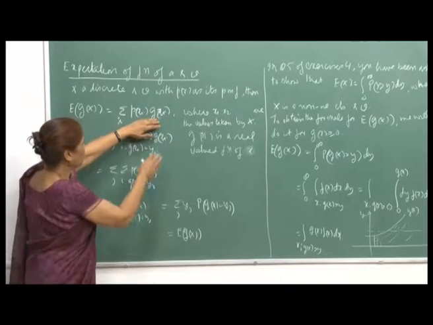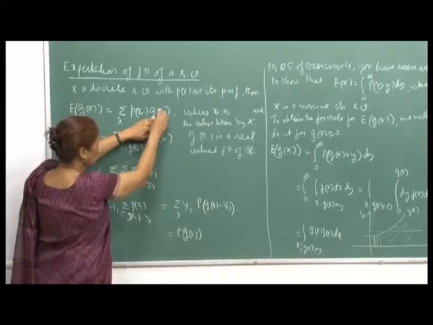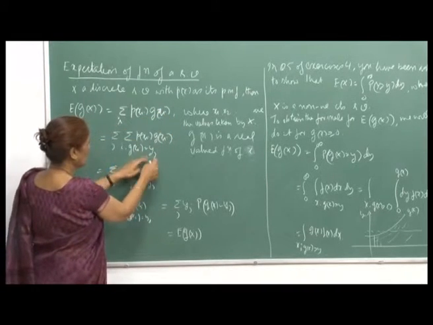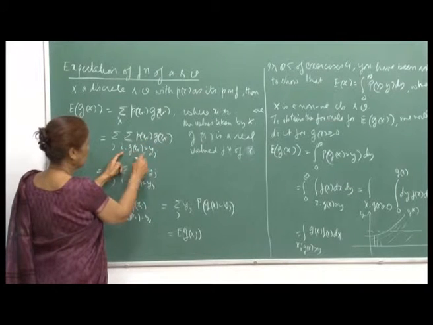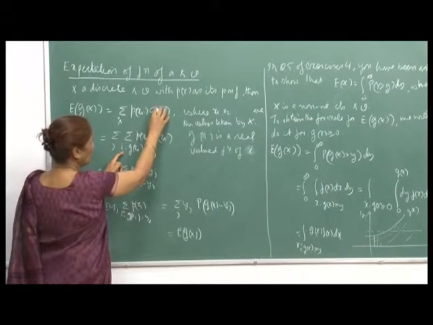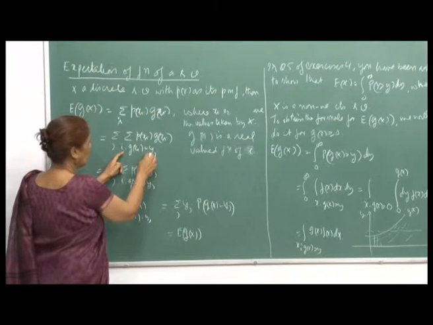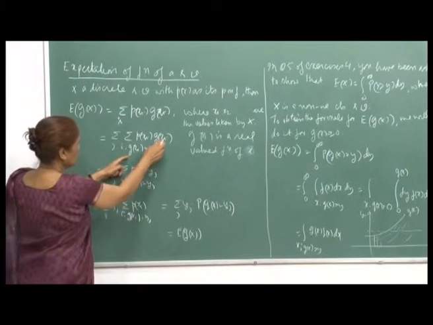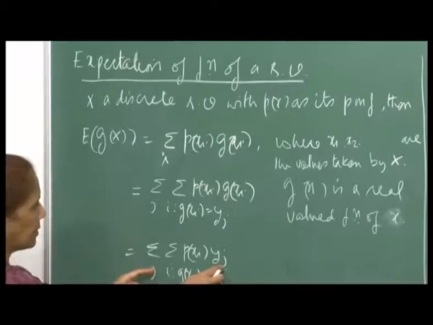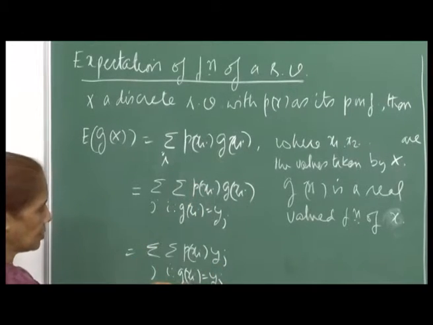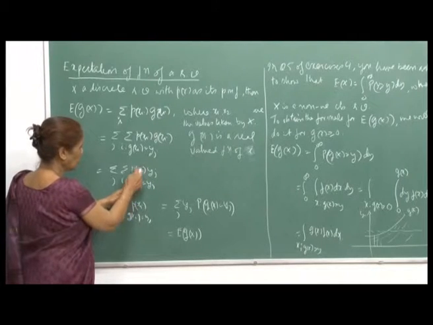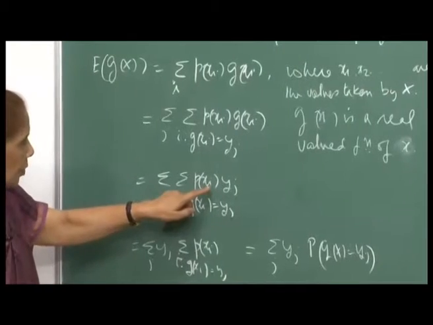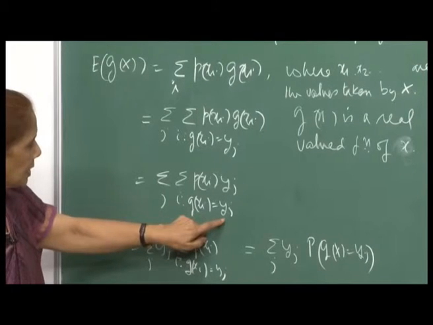So, here for all possible values of x_i which give me the same value of g(x_i), I group this summation. I say j here, and then I am summing over i where g(x_i) is y_j. All those g(x_i)'s get summed up here, and for all those where g(x_i) is y_j, I will write y_j here, and this summation goes over all i such that g(x_i) is y_j. So, I am summing up all the probabilities p(x_i), for all x_i for which g(x_i) is y_j, right.